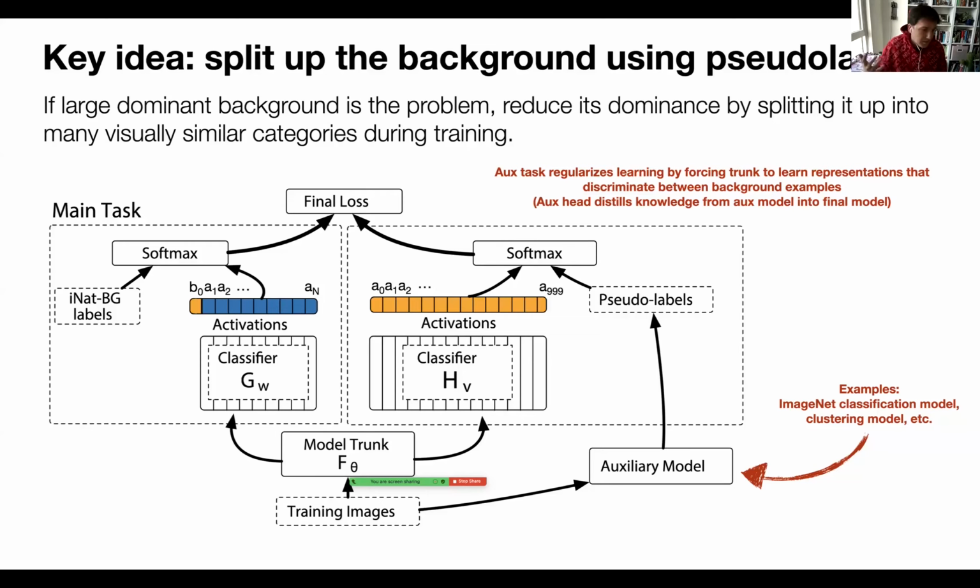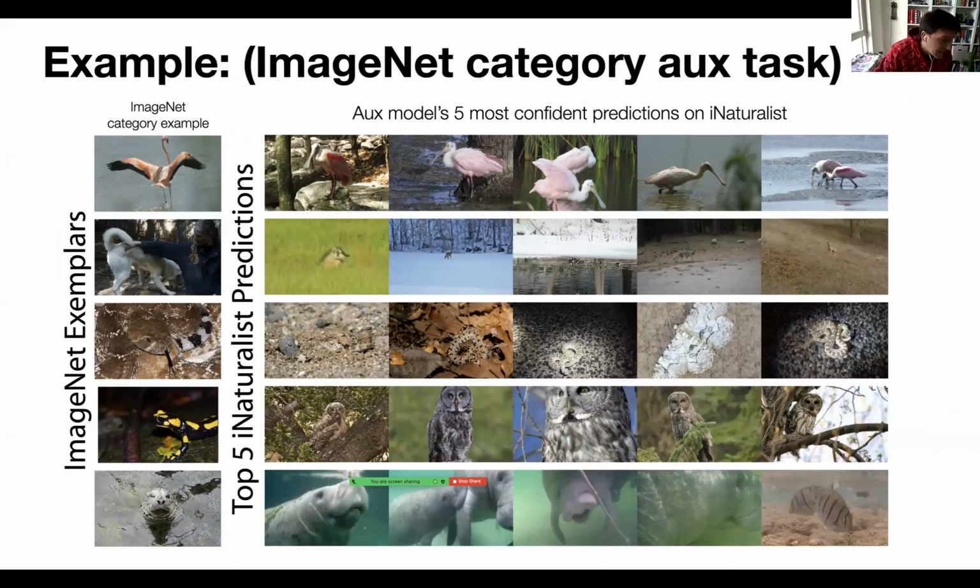And we found that by forcing the network to perform this harder, in some sense, image classification task of differentiating all of these categories, we actually learn features that are far more useful for the task at hand. And one of the things we liked about it was that it was an extremely simple setup. At test time, you just remove the right-hand side of the diagram, because the shared features down here, F, are learned to do both of these tasks. And so a lot of people have asked us, well, wait a minute, the ImageNet categories don't apply to iNaturalist. But in fact, they sort of do.